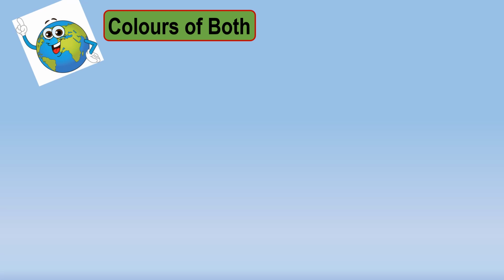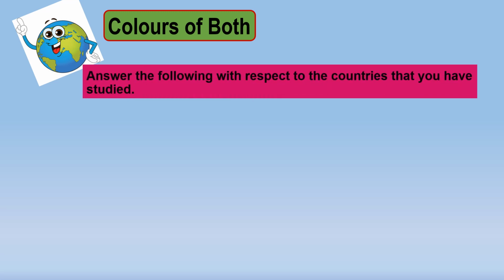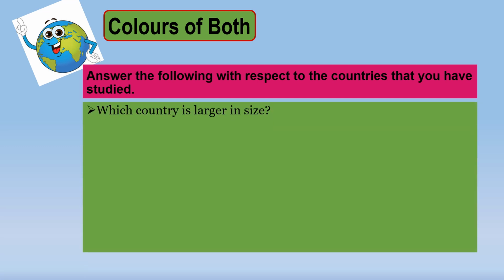On the same page, page number 12, there is one more set of questions, and they've asked us to answer the question with respect to India and Brazil. The countries we've already been studying so far. So the first question is, which country is larger in size? We already know that with respect to area, Brazil is the 5th largest country in the world, and India is the 7th largest country in the world.